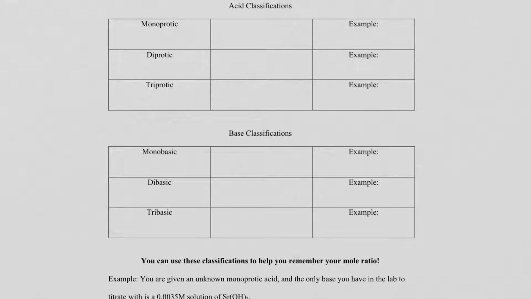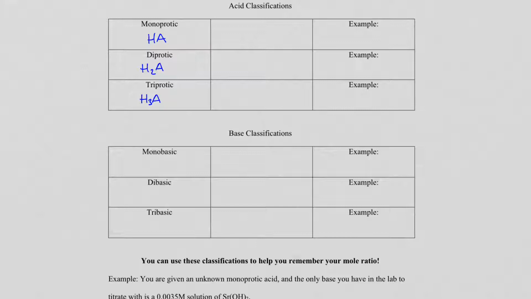Monoprotic acids, when we refer to them as just unknown monoprotic acids, we refer to them as HA. For diprotic acids, we refer to them as H2A, and you guessed it, for triprotic acids, we can go with H3A. Okay? Now, how we determine whether an acid is monoprotic, diprotic, or triprotic, you can actually just look at it and say, how many hydrogen atoms are in this one formula unit of acid? 1, monoprotic. 2, diprotic. 3, triprotic. Got it. Done.